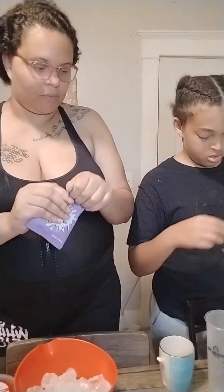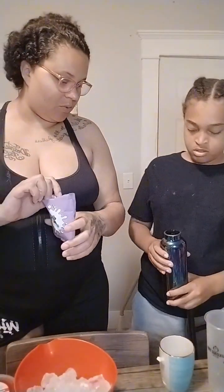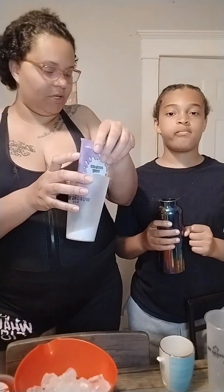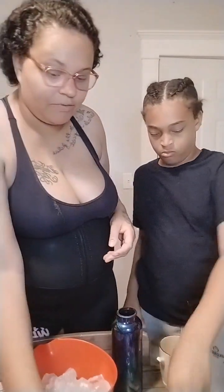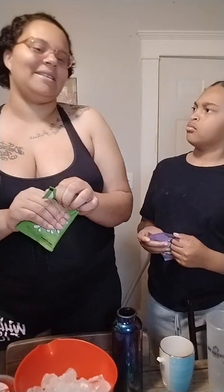Okay, so pour the powder into the cup. I'm gonna pour it — I got this cup from a tea place. Get the flavor you want and pour it in. We gotta be careful because if it's metal you can't microwave it. So pour your flavor in. I'm giving grandma the green one, and I'm making one for me and my grandma.